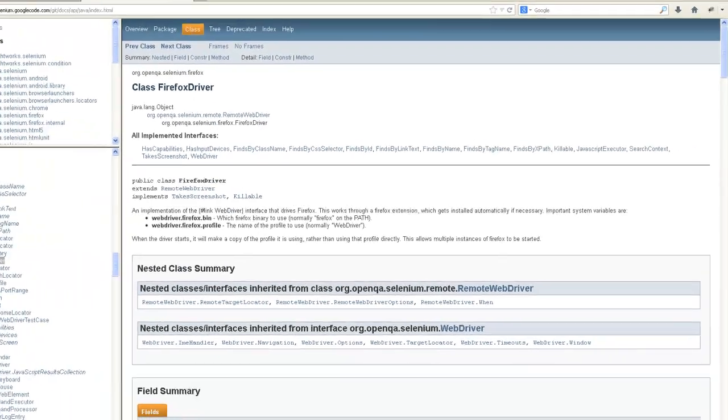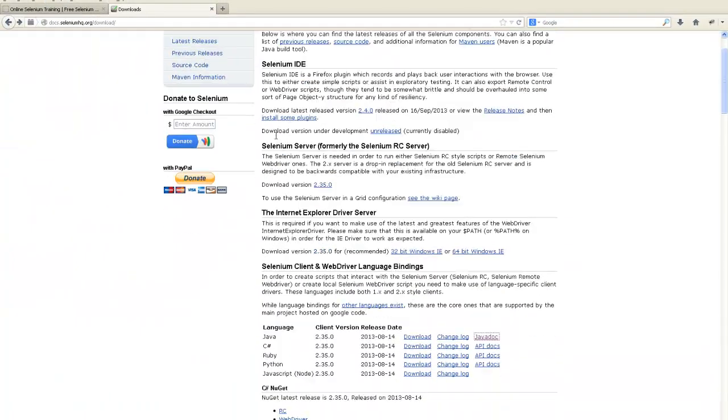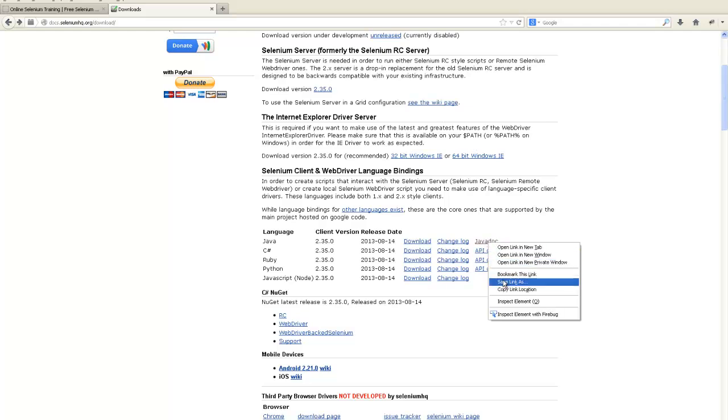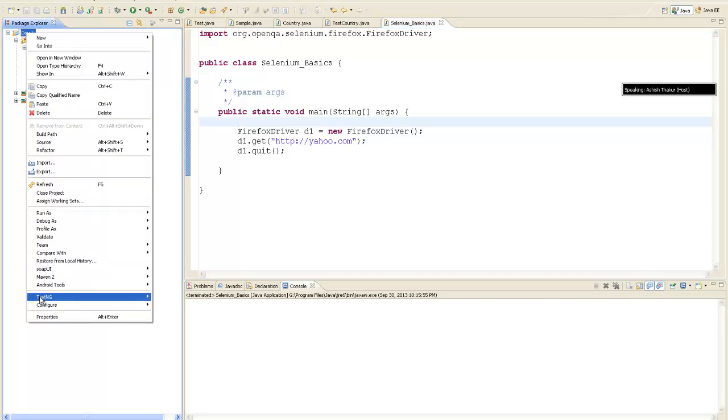All you need to do is that, yeah, hold on, I'll tell you. This is the Java doc link, right? So what I'm telling you right now is to import this Java documentation, Java doc into Eclipse. Okay, so this is the Java doc link. You right click over here and select the option copy link location. Go to your Eclipse. Fine. Go to the properties of the project.